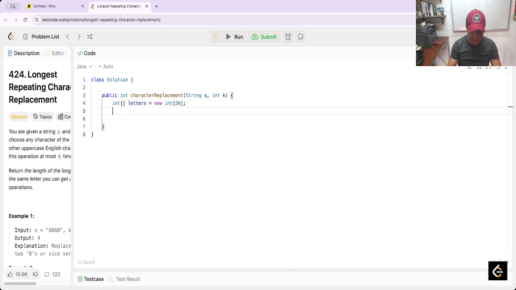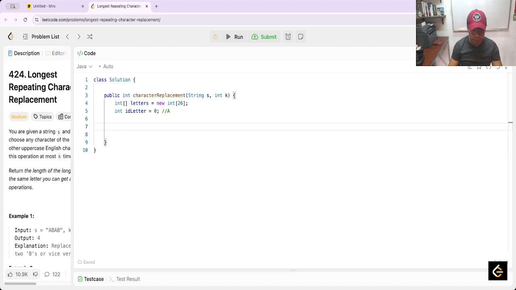Next is integer idLetter equal 0 to represent the letter A, and next is a for, basically a for each, s integer r, and here integer l equal 0, integer right equal 0 too.